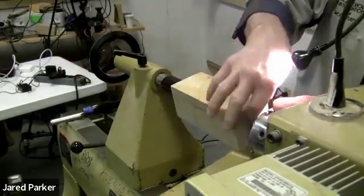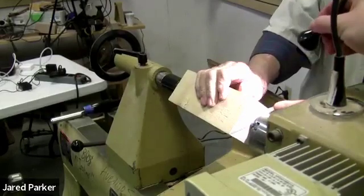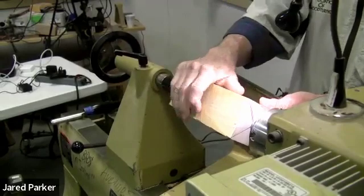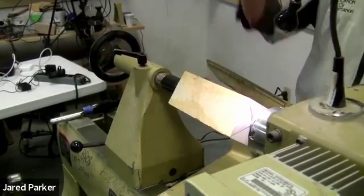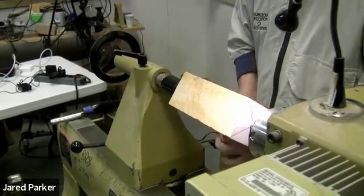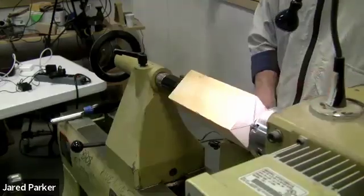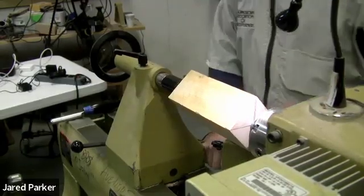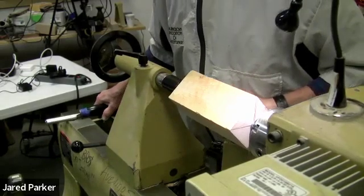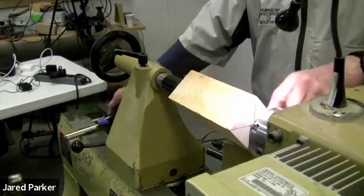The nice thing about the safety drive from One Way is if you really get a catch, it'll actually stop the lathe instead of continuing on and your tool going flying out of your hands. That's happened once or twice before, right, Bill? I'm sorry? No, this will stop turning.